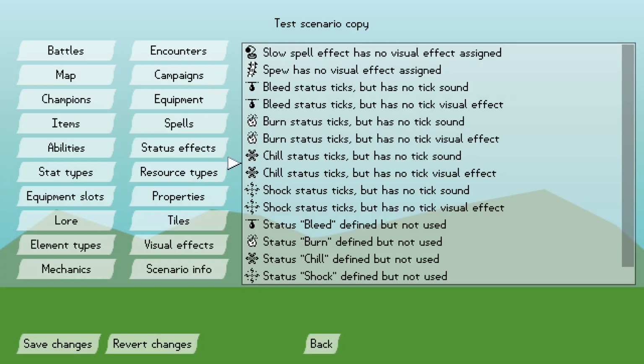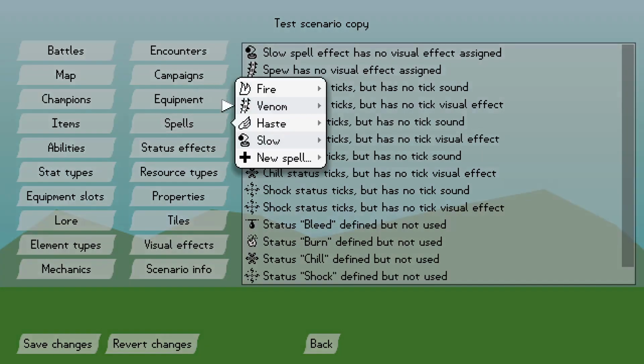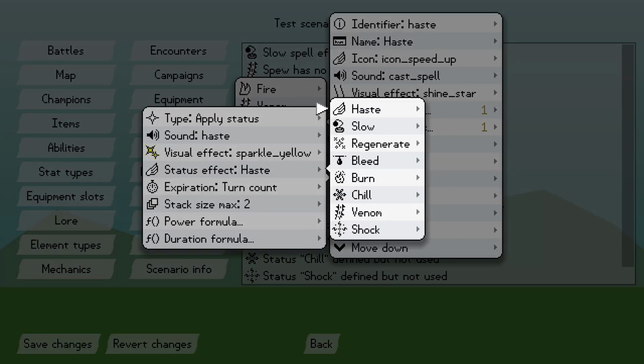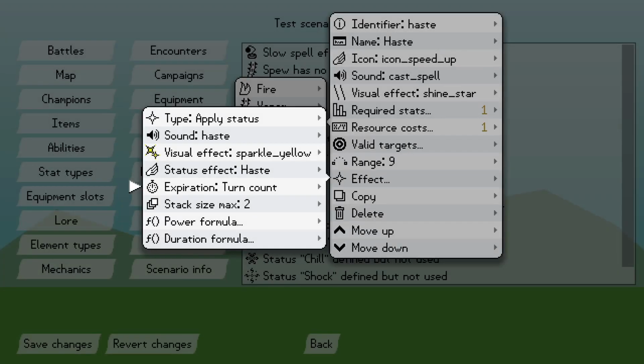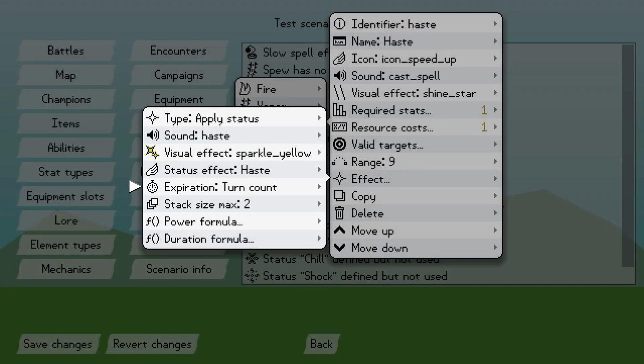No, that makes sense. Nope, I didn't see anything wrong. It's fine. Right, so anyway, haste, spell effect. Has that visual effect. It is of type apply status. The status effect that it applies is haste. Expires by turn count. Oh yeah, this has that same problem. It didn't go to turn count, it went to never. Okay, I understand why. Can apply up to two of those, has that power formula, that duration formula, etc.